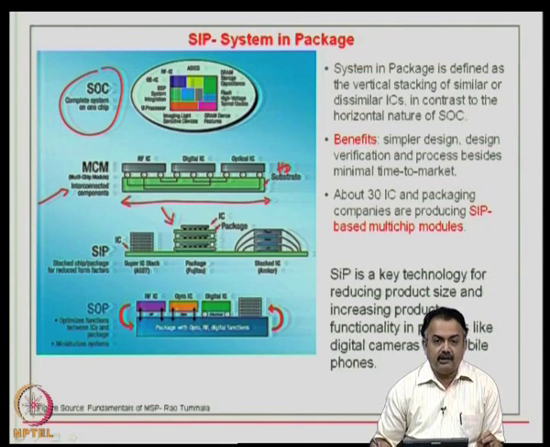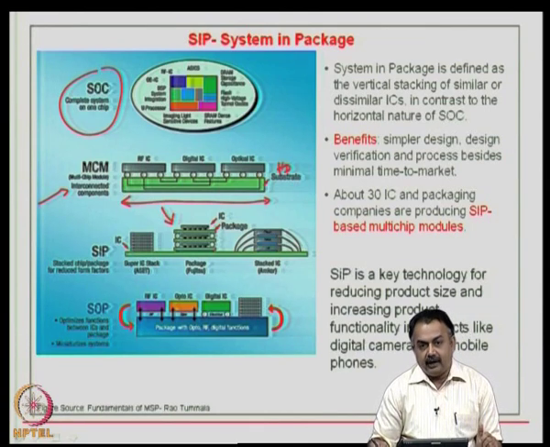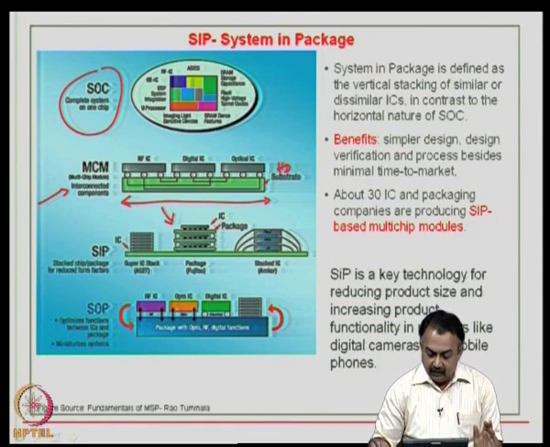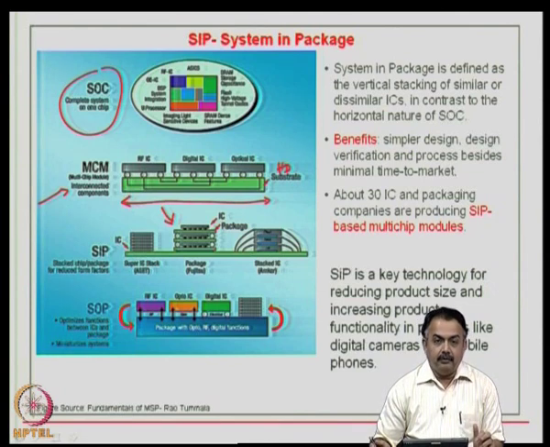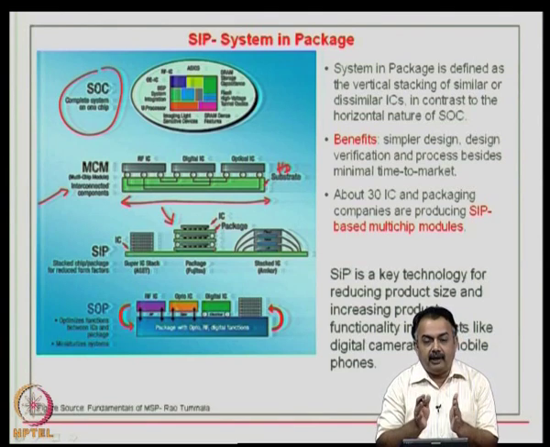The system in package substrate can be organic, it can be ceramic, but the requirement is that it has to be a high density interconnect substrate. And then we have system in package. Basically, it is a very key technology for reducing product size and increasing product functionality, which is not possible, for example, with an MCM type of structure, or if you want to reduce the overall package size. So, this comes as a package.